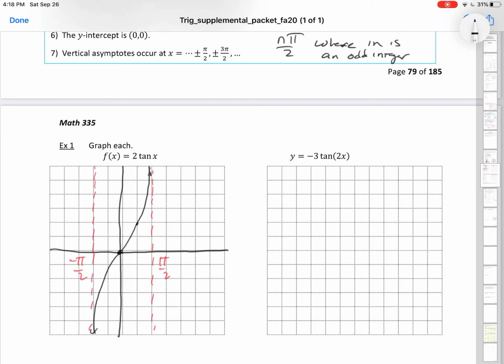Okay, it just kind of stretches out for a little bit. Sometimes books will call it that. They'll call it a vertical stretch, right? And then what's happening here? Well, there's a period adjustment and an amplitude adjustment.